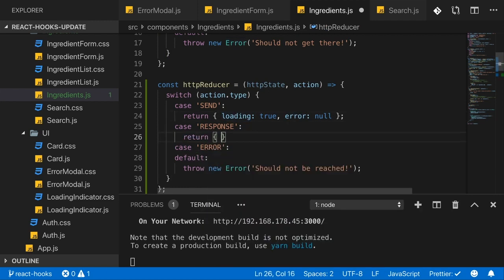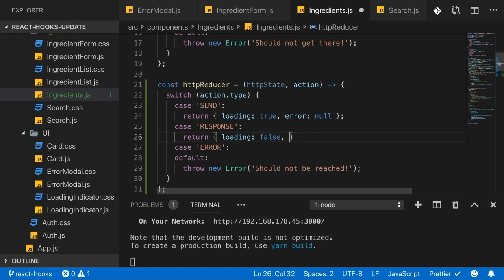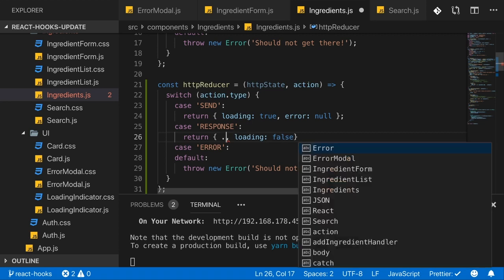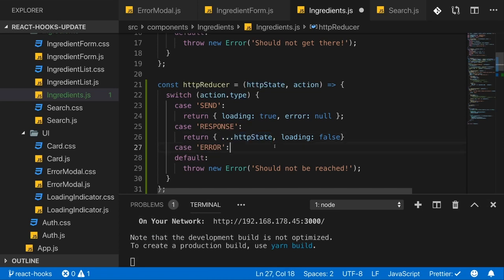If we got a response, then I'll set loading to false and I'll set error to null, or actually I just don't want to change the error. A common pattern therefore is that you actually set the property you want to set, but before you do that, you simply take your existing state and use the spread operator to pull all key value pairs out of it, merge it with this new object, which will be returned as your new state, so that you don't lose anything from the old state. And whatever you set thereafter will override any properties of the same name that were pulled out of the old state.